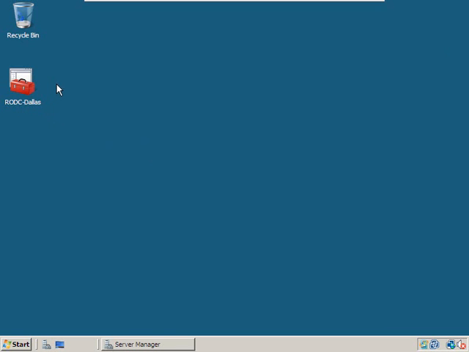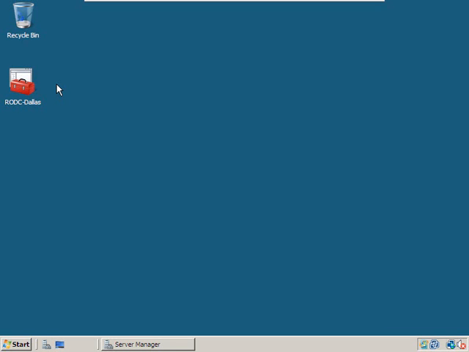Now, let me tell you something real quickly here. I could teach probably a 10 or 15 hour course just on Server Core. We're kind of giving you a snapshot of it, the basic functionality here, how to set one up, and the advantages of setting one up. But with all of the commands that are available, we're going to have to stop the scope of this particular lesson at some point.